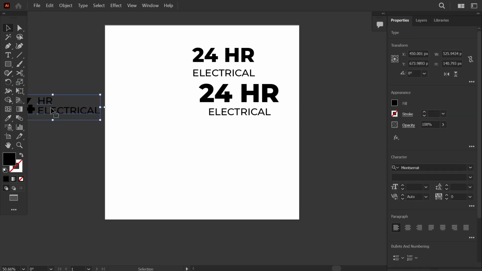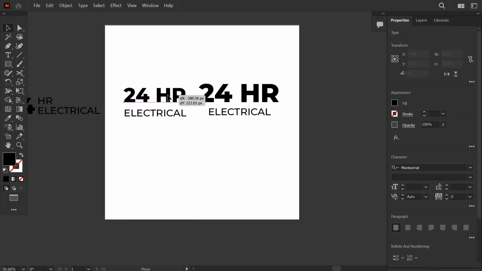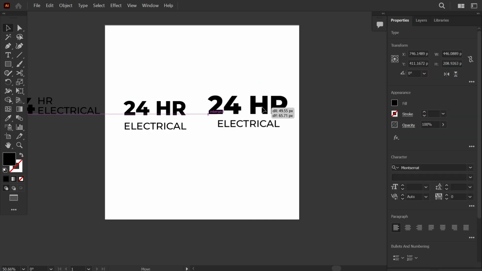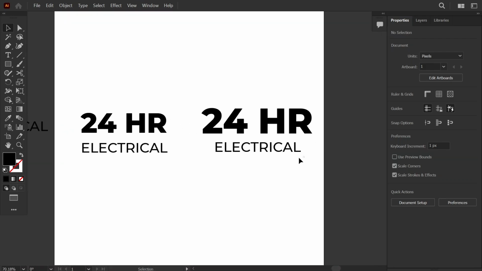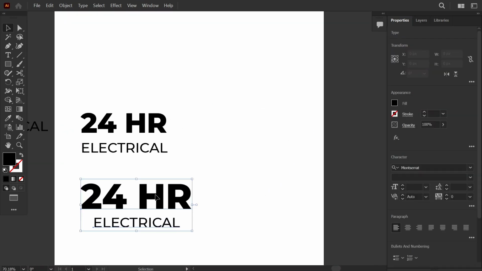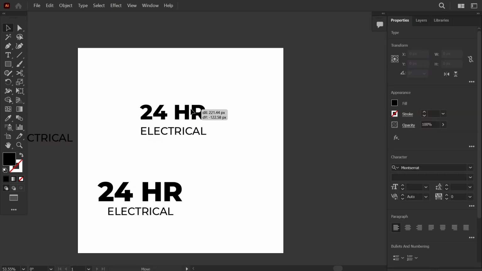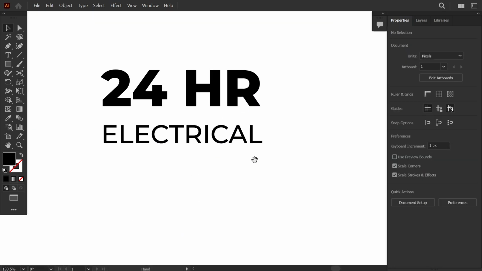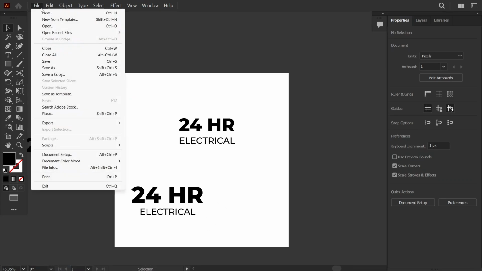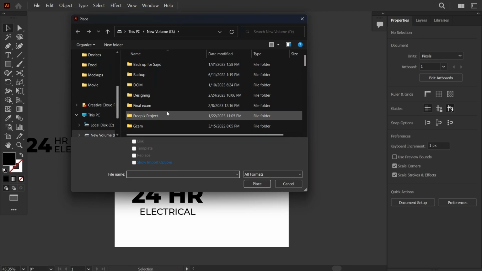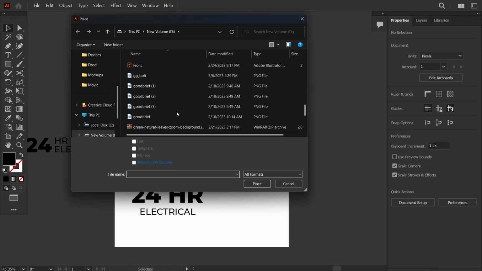I will keep this one out of the board for now and focus on the two better results I got. Let's start with this one. I will make some adjustments to the text so they don't look boring.